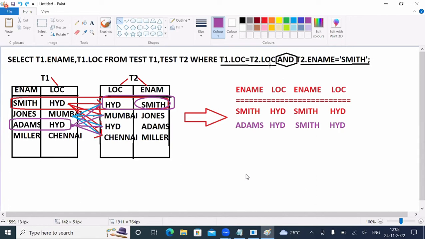The first condition is false, so leave it. Next, Chennai, Hyderabad, false. Chennai, Mumbai, false. Chennai, Hyderabad, false. Chennai, Chennai, true, but the name is false. All comparisons are over.